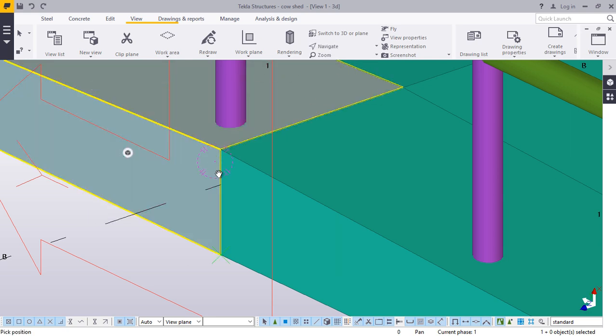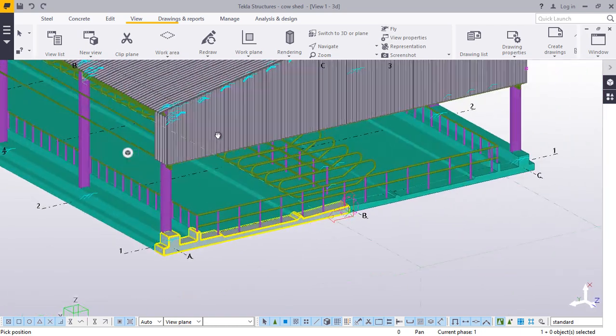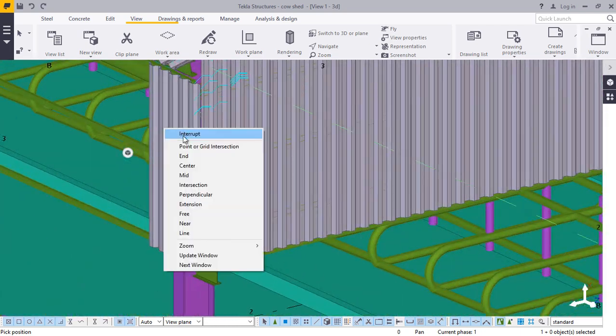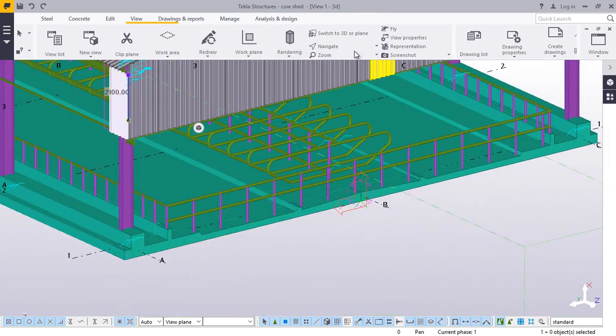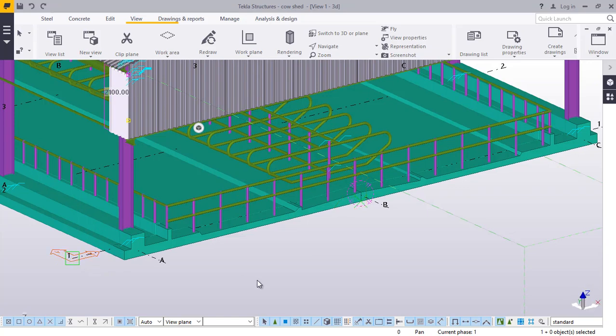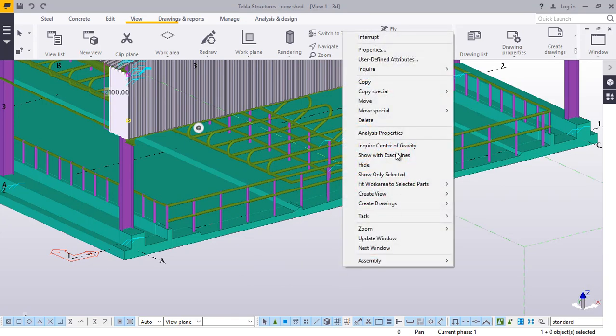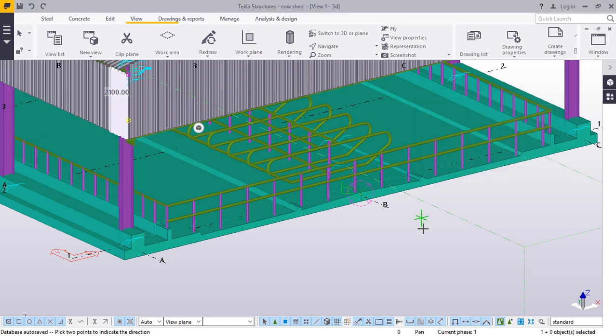Navigate, turn this round, click on this. Prior to invoking anything, come to work plane tool and bring it back to default. Now right click, come to special copy, linear. On the y-axis we need 34 of that, apply and accept.